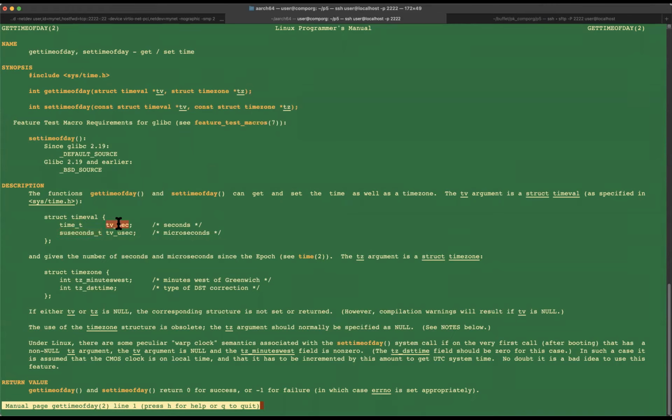So this value, tv_sec, is the elapsed time in seconds, an integer number of seconds. You have to add to it the tv_usec after an appropriate division, because this integer represents microseconds. Okay?